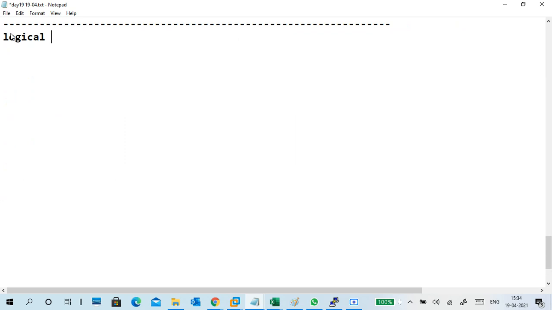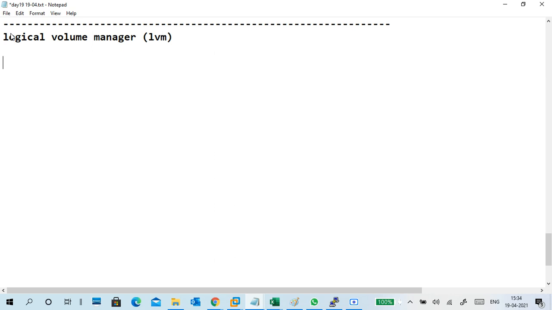Logical volume manager. So the concept is the LVM concept. In a logical volume manager, we have seen the same type of concept in RAID, but RAID has RAID levels, and RAID has redundancy.